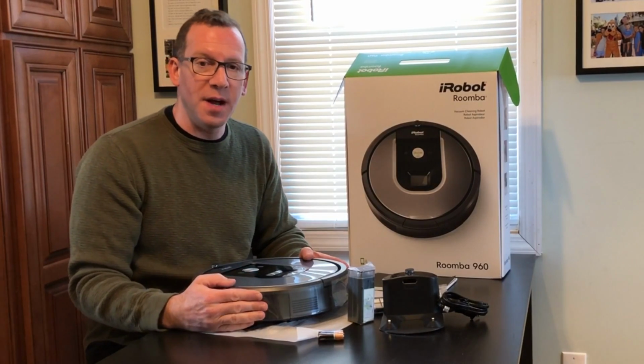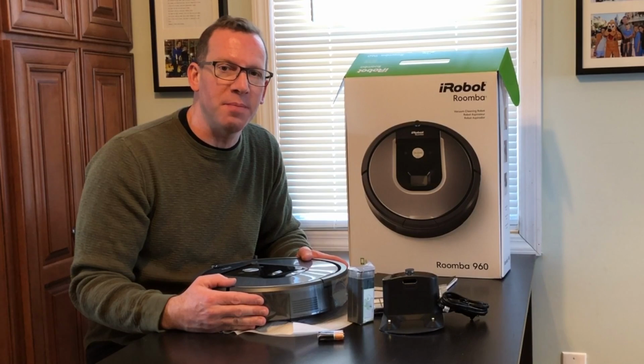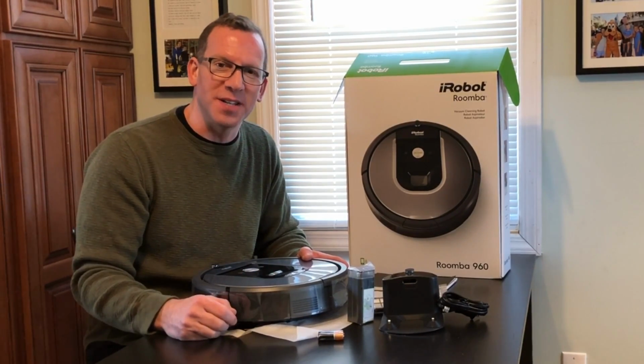We're going to get this set up. We're going to connect it to our app, connect it to Wi-Fi, get everything charged up, and see how we go from there. Kind of excited to see how the Roomba does. Let's see.